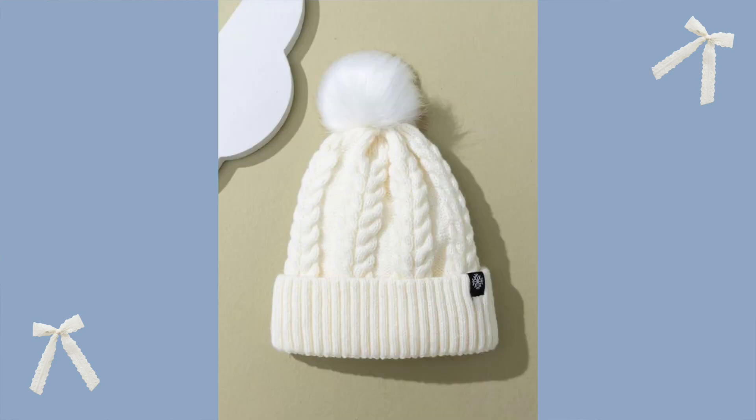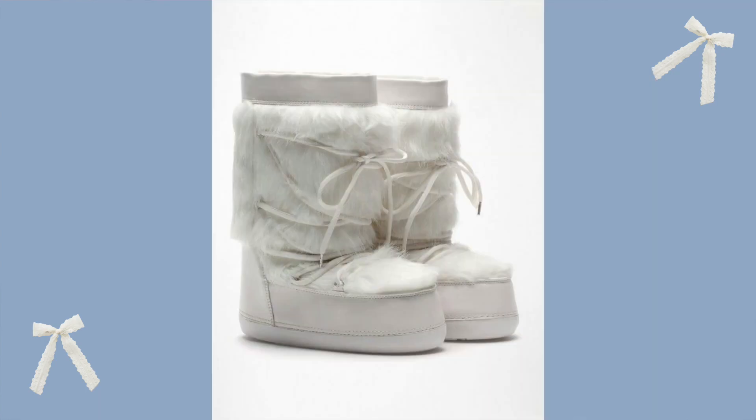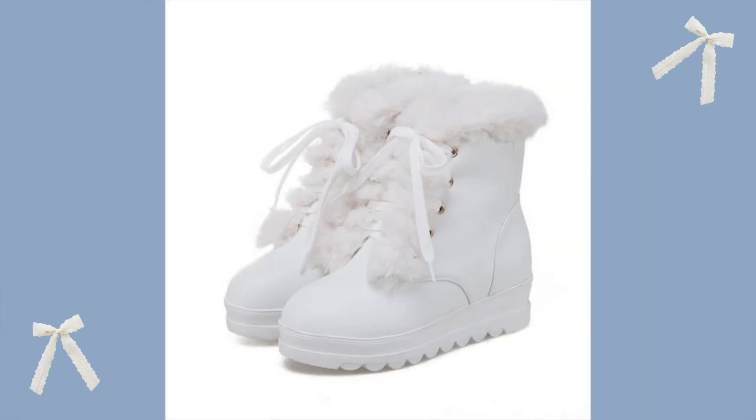I would also look for pearl jewelry and any kind of winter hat, like a beanie, especially with a little pom-pom on top. For shoes, I would go for knee-high winter boots, platforms, Mary Janes, creepers, moon boots, or any kind of fluffy boots or shoes in the winter fairy color palette. When putting together an outfit, you mostly want to look for certain types of materials like lace, faux fur or faux shearling, and knit fabrics, often mixing and layering these materials together. Because it's a winter aesthetic and you wear a lot of mini skirts and crop tops, you still want to layer tights, underclothing, and jackets so you can stay at least a little bit warm.